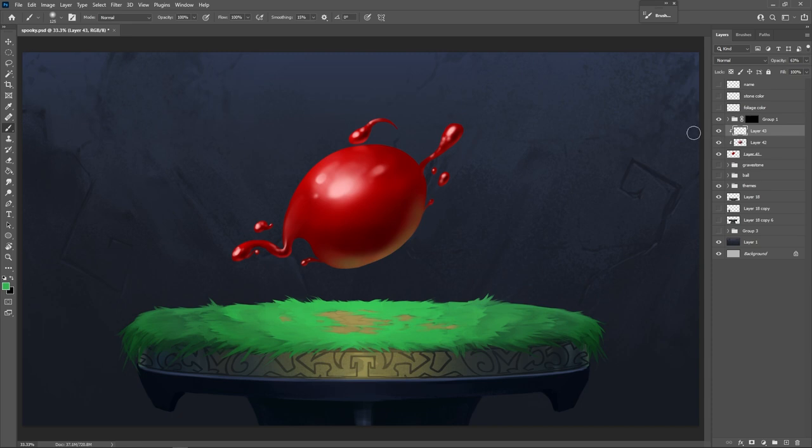So something to keep in mind, it really helps sell the idea of how reflective whatever you're drawing is. You feel me? When you make sure that whatever you're drawing fits in the environment that you've painted, that's how you know it all fits together, and that's the real secret sauce.